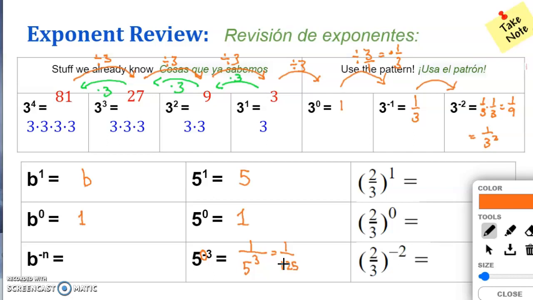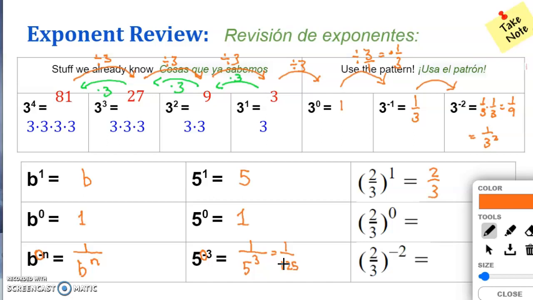The way we get rid of this negative exponent is by putting it as 1 over, and then everything else stays the same. So that becomes b to the power of n. Okay, now let's bring it down to over this end. What is 2 over 3 to the power of 1? That is 2 over 3 raised to the power of, multiplied to itself one time. So it's just going to be 2 over 3.